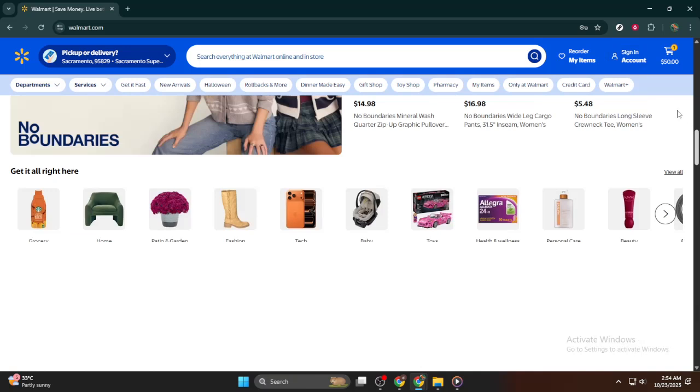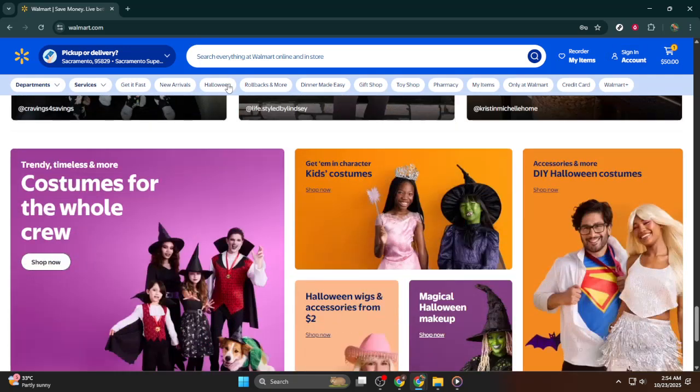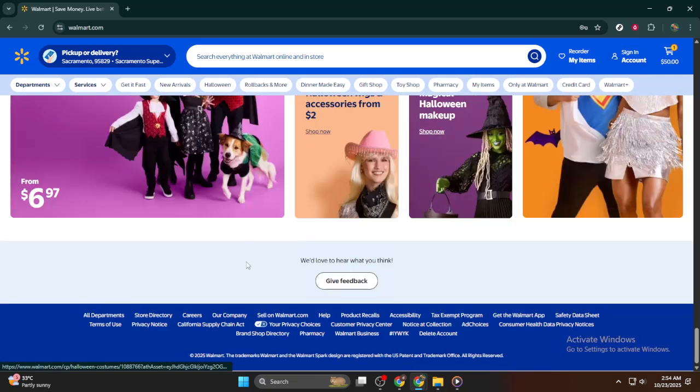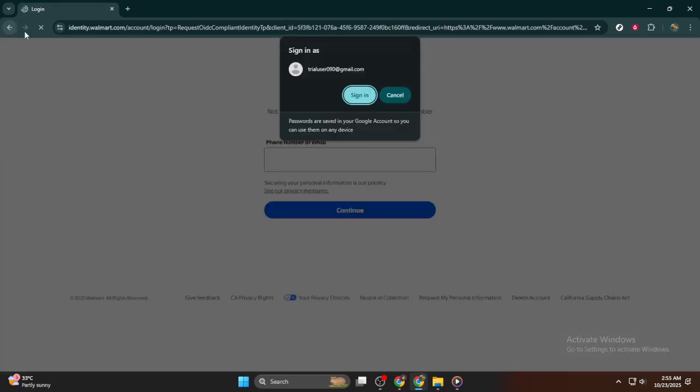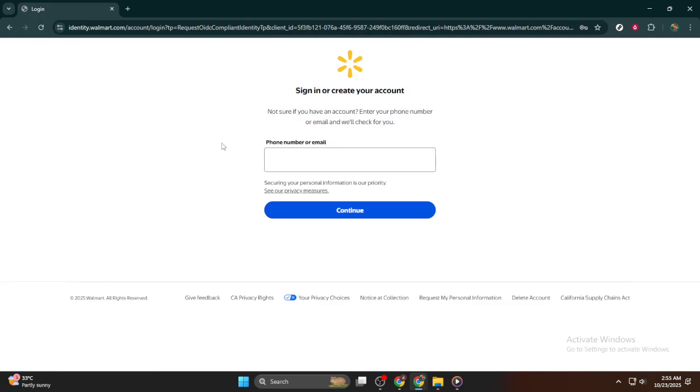Once you've successfully signed in, direct your attention to the bottom right corner of the screen. Here, you'll find an option labeled Account. Go ahead and tap on this, as it will allow you to access your account settings and options. This step essentially functions as the doorway to all the personal information tied to your Walmart experience. Navigating through these settings is straightforward, and it's structured to guide you effortlessly to the information you seek.